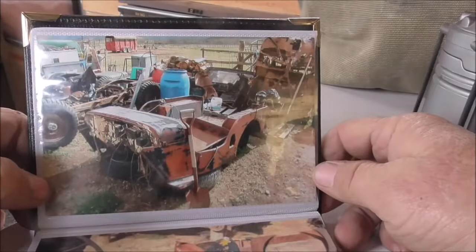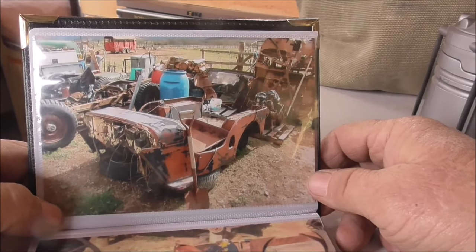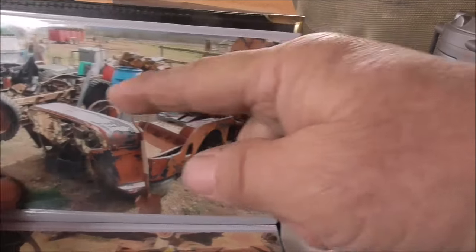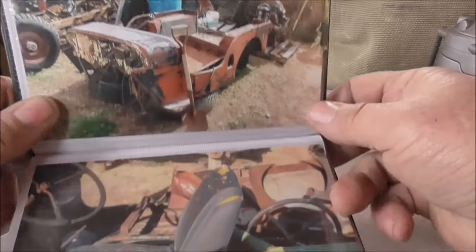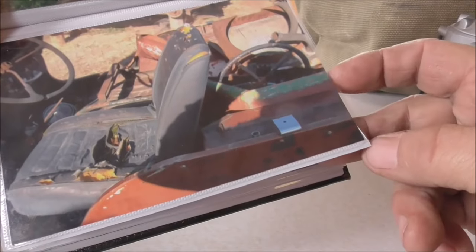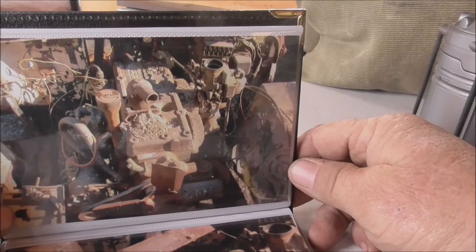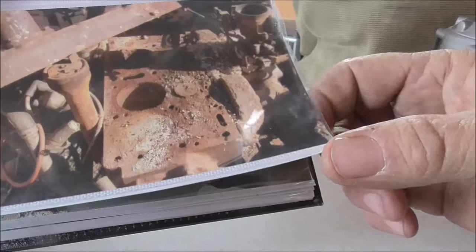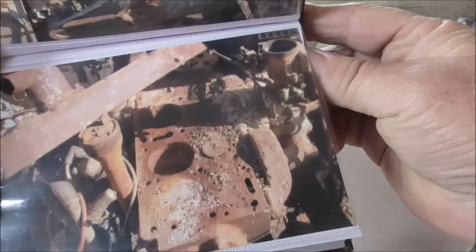So I scrambled two Jeeps together. That's the tub. This is one of the ones I got for the donor, actually. And you can see two frames over here. That's one now. Seats were bad, and they weren't original or anything, and everything was pretty well shot. That's what the engine looked like. If you had money enough, you could probably hone it and surface it and make it run again, but I don't think it's really worth it. Those little Go Devil engines, they didn't have a lot of power to them.